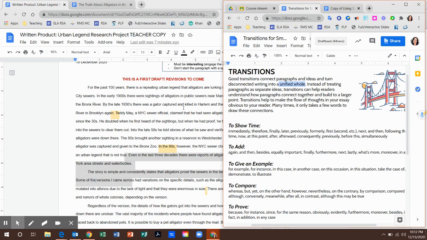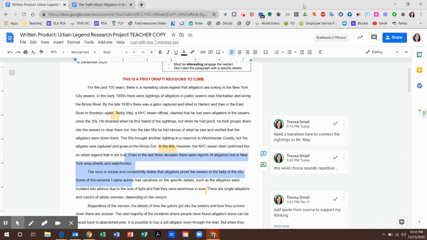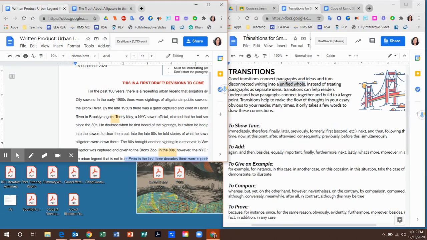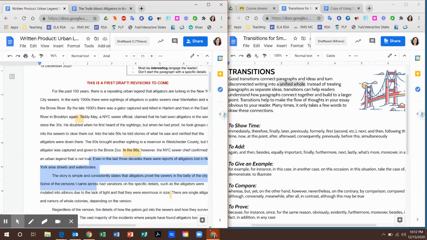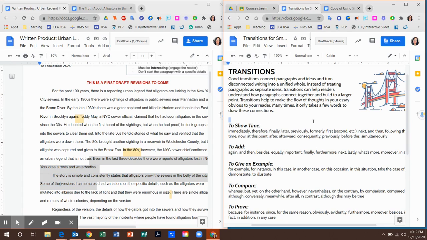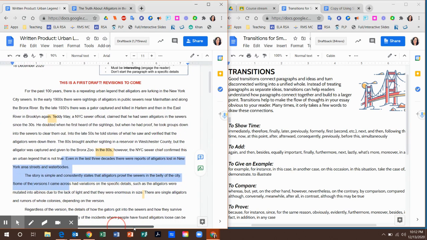So how do I do that? How do I decide that? Well, I'm going to go through my paragraph and my writing here and try to help show you that process, right? So when I draft, as you know, I will split my screen so that I can see the resource that is going to be helpful to me, but also my draft. And what I did is I went through, and you'll see the highlighting here. I identified a couple of spots where I felt that it was a little bit choppy and where I wanted it to be smoother and have more flow.